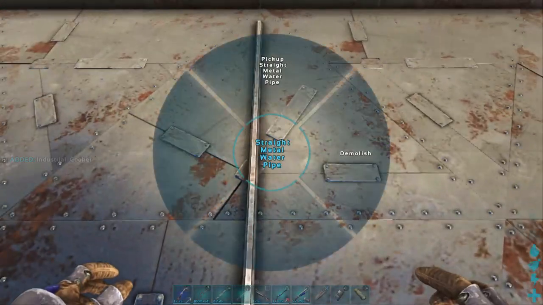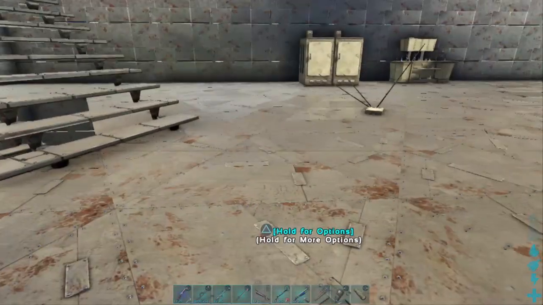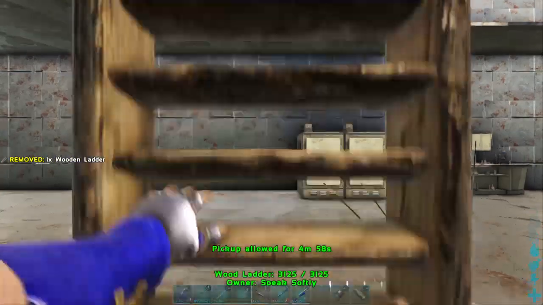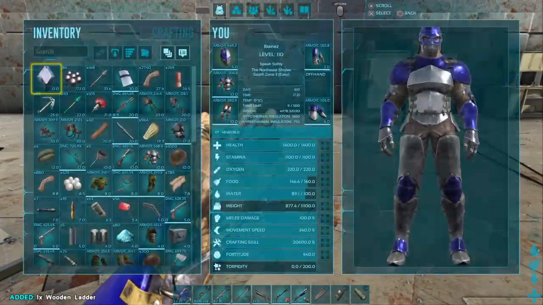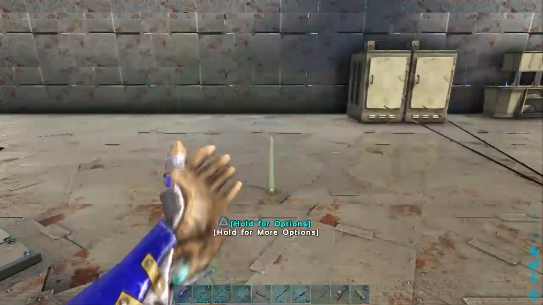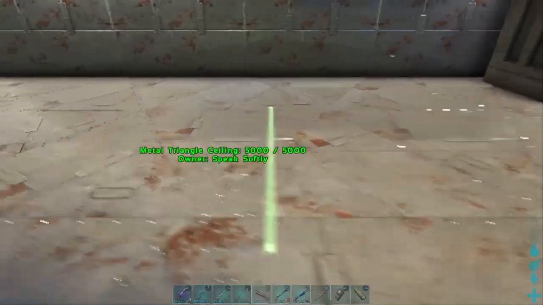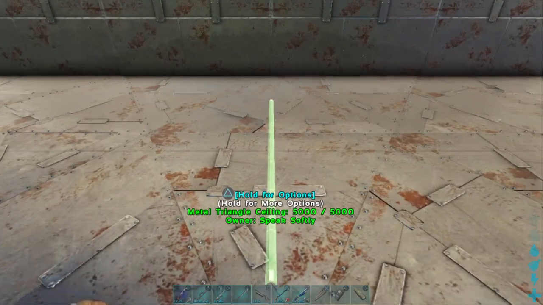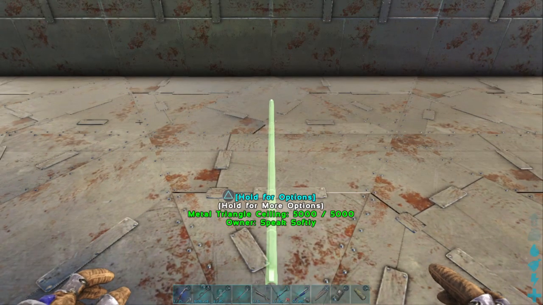See, I'm being very picky. Very picky about this whole situation. Anyway. Climb up. Jump off. Should be aligned. And yeah, I'll do about right there.